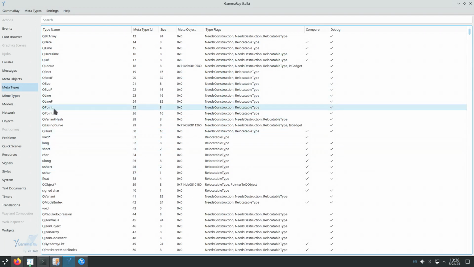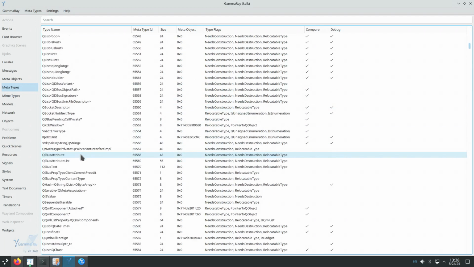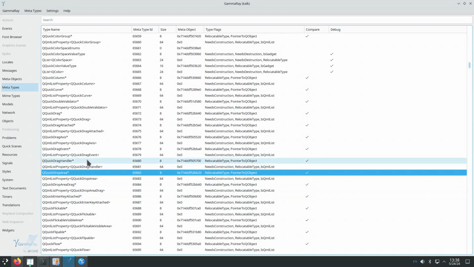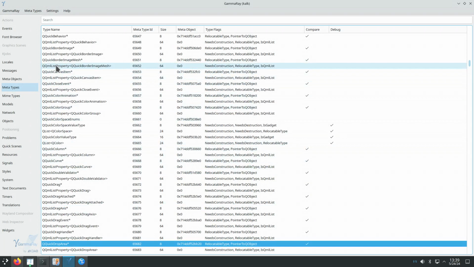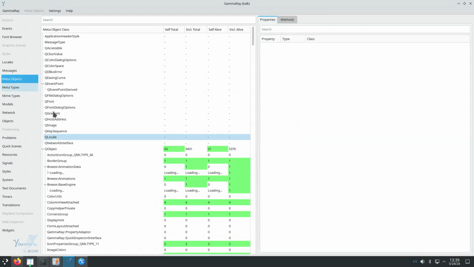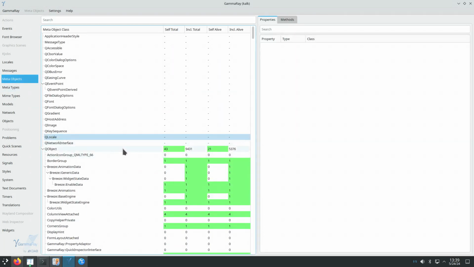So all of the types that start with Q and the Qt QML types. This is the total of Qt introspectable types.